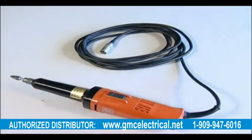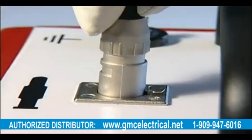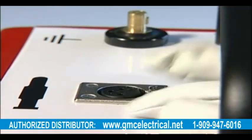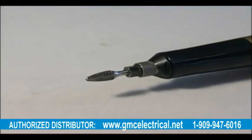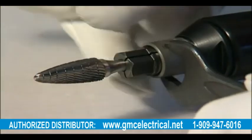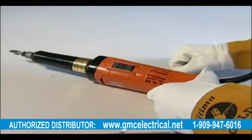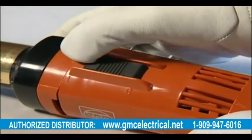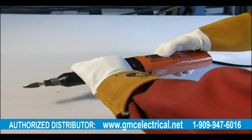42V grinding machine. It has a substantial cable and an XLR bayonet type connector which, when plugged into the battery unit, will lock into place. This is released by the small button mounted on the socket. The grinder has a collet attachment designed for use with burrs and other surface preparation products with a 6mm diameter shank. It comes with a round tree carbide burr which can be changed simply by using the two open-ended spanners provided. The on-off switch is located on the main body of the grinder. Ensure the switch is in the off position before it is plugged into the easy bond. Once activated, the grinder will operate at 26,000 RPM.